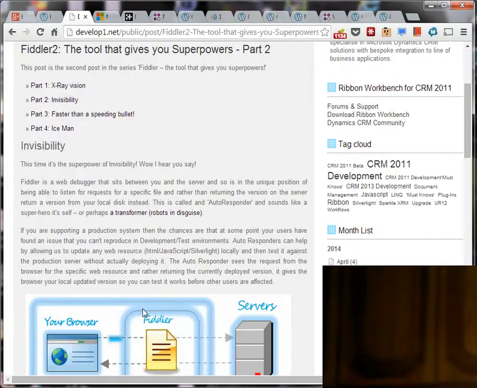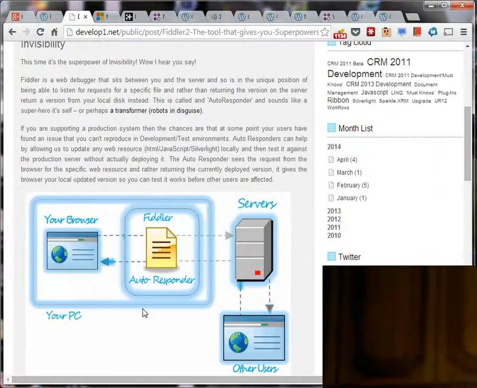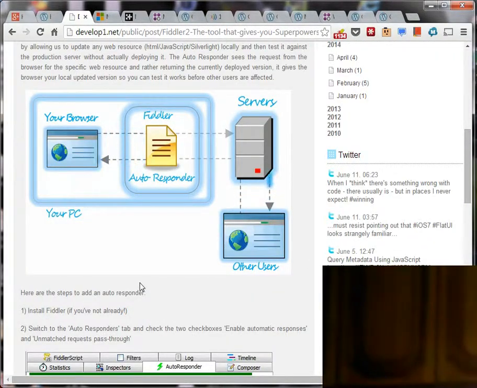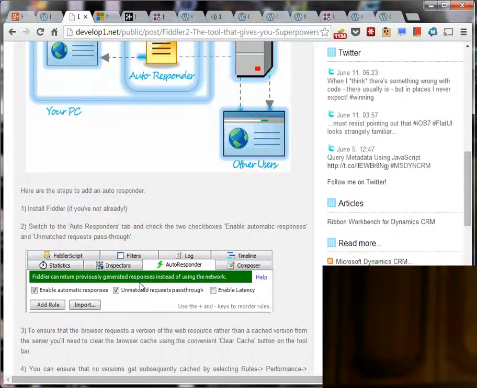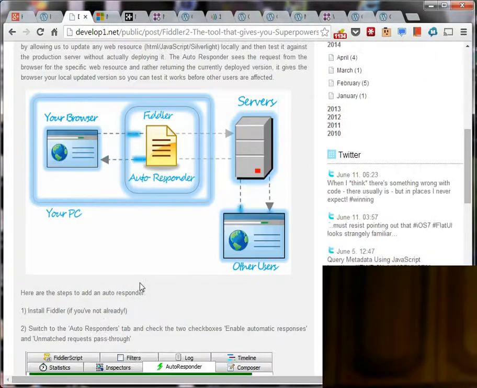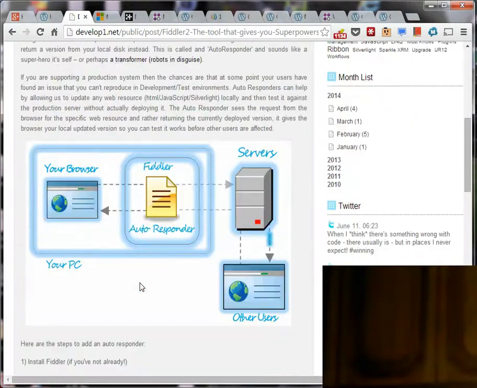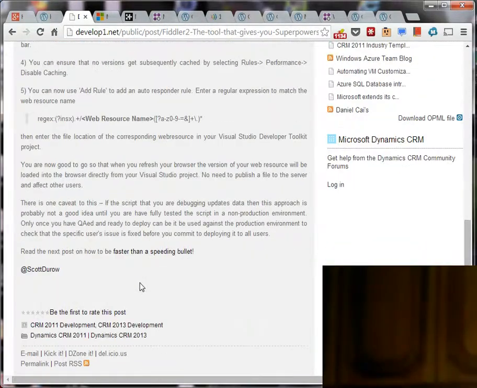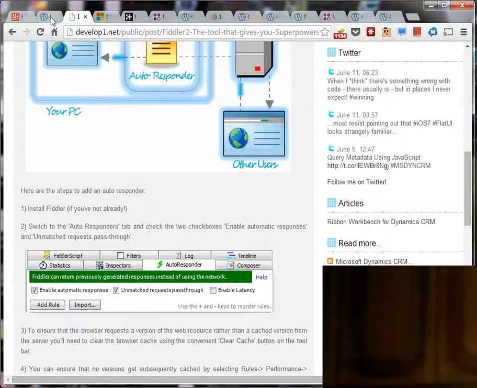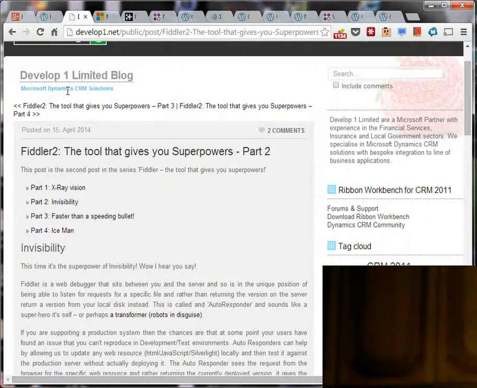It's got superheroes, so that is good. He also shows ways of how to use Fiddler 2 so it responds, so you don't even have to go to the server, to allow you to debug on the servers. So I definitely recommend going through that. That's my article of the week. If you're going to read any article this week, go through that.